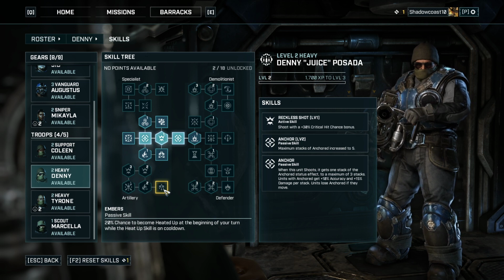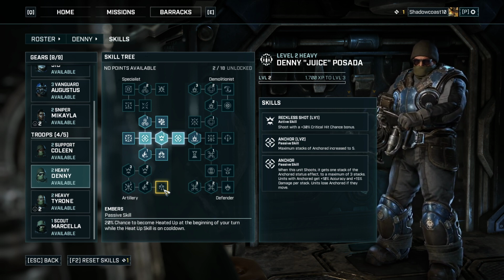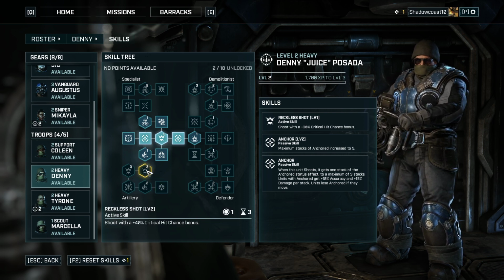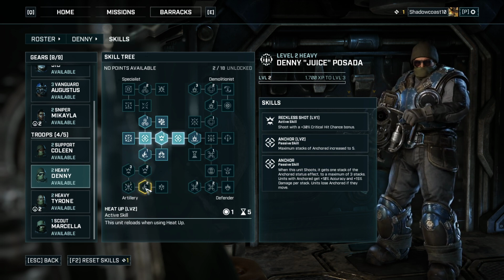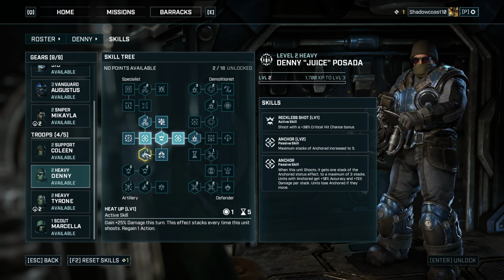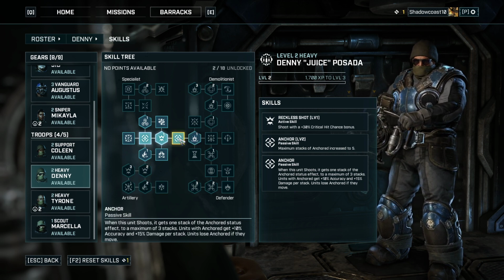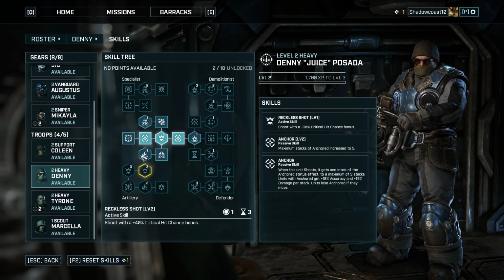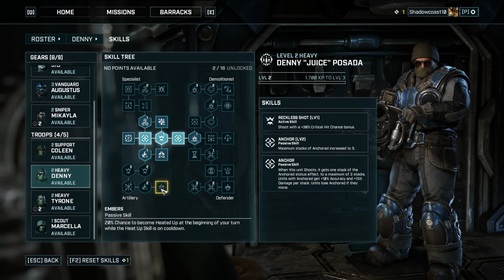Embers, passive skill: 20% chance to become heated up at the beginning of your turn while the heat up skill is on cooldown. So basically a nice little damage buff. And that, critical, right? So think about it. If you stack anchored, some 3 stacks of anchored, so that's plus 45% plus another 25%. That's a ridiculous amount of extra damage.